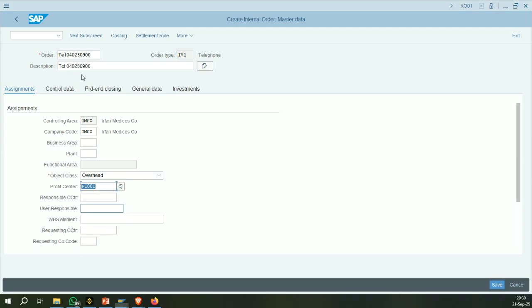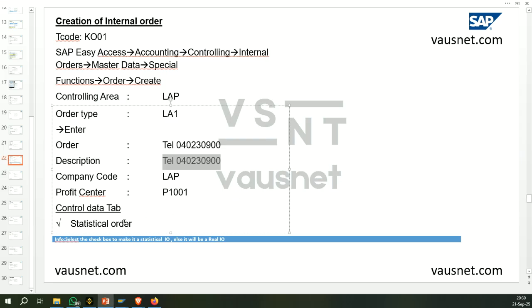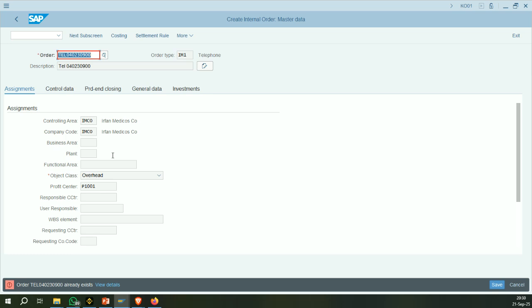P101, control data, statistical. Select the checkbox to make it a statistical IO, else it will be a real IO. Already exists. Order type IM1, controlling and company. Okay.